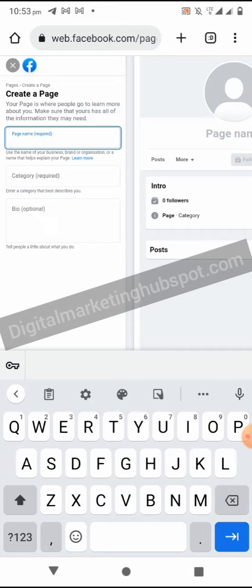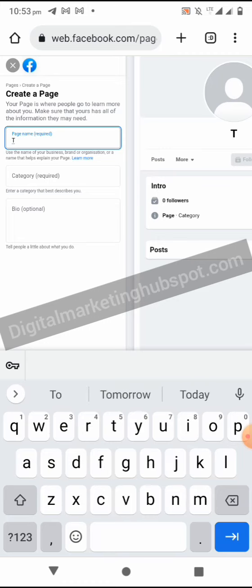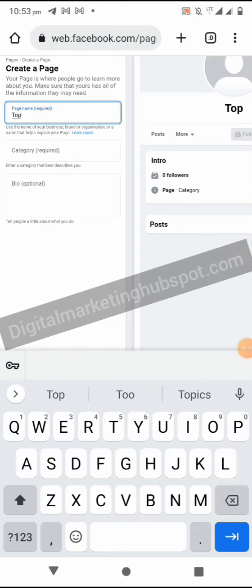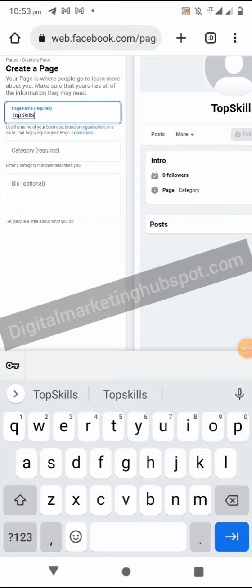Let's call it top skills. Top digital skills.